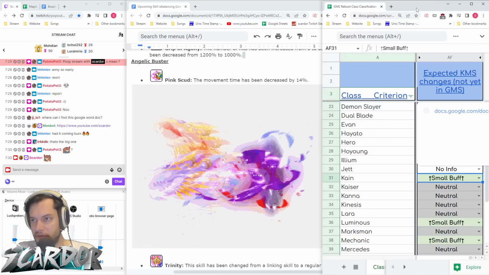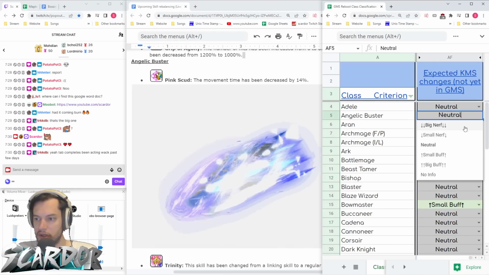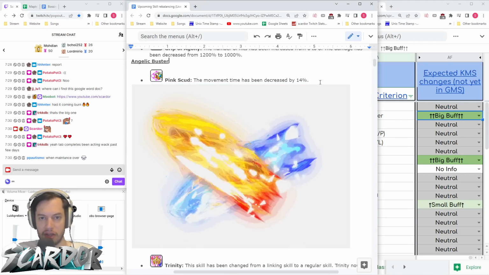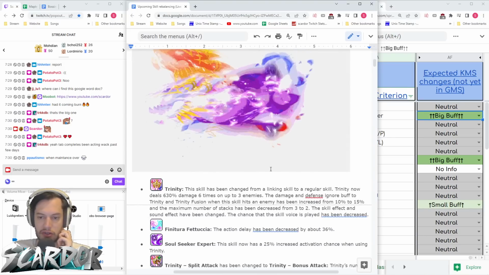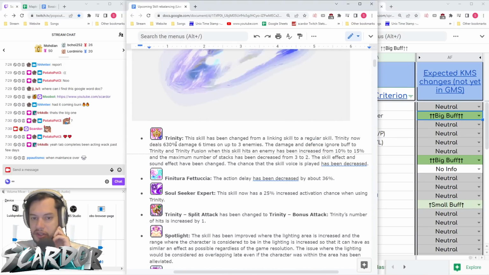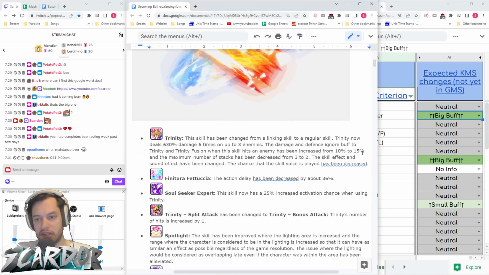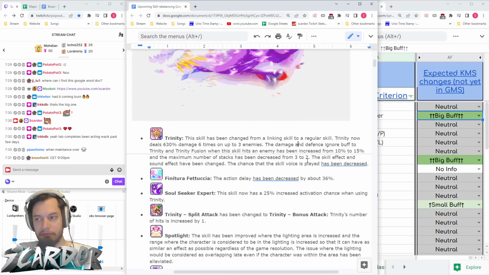Pink Bean. Okay, Angelic Buster finally gets a regular attack. Would it be a big buff? Lately... Yeah, you guys have been good. Movement time has been decreased by 14% on Pink Scud. That's nice. So Trinity is now defense with a C, baby. Hell yeah. Trinity now deals 30% damage 6 times to up to 3 enemies instantly. The damage and defense ignore buff, when Trinity and Trinity Fusion hit an enemy, has been increased from 10% to 15%, and the maximum number of stacks has been decreased from 3 to 2. Easier to build, easier to keep up, faster to stack.